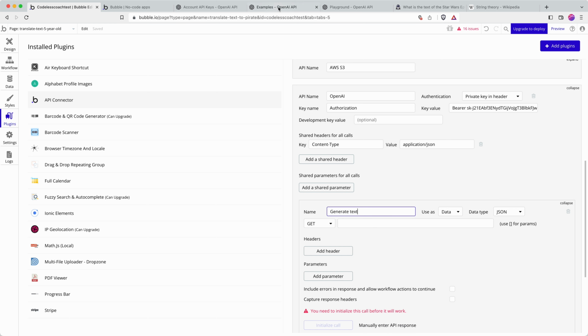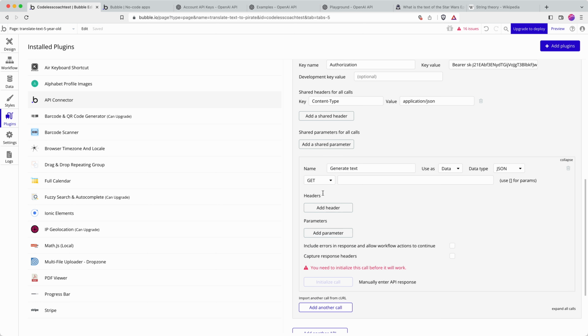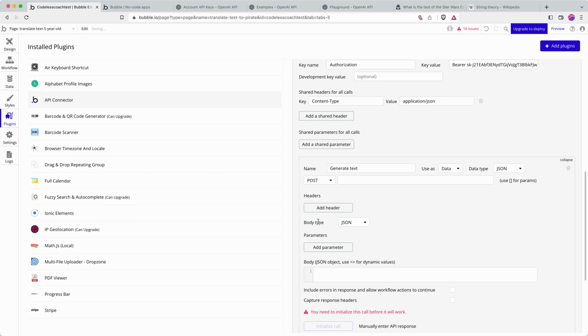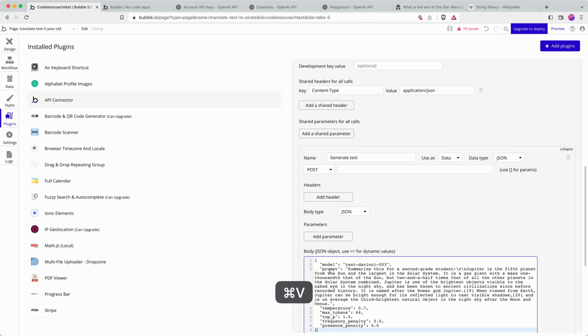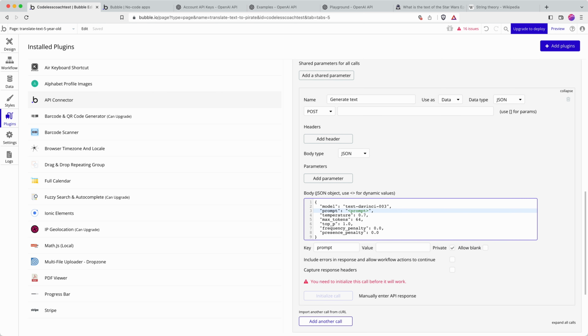and what else do I need in here? I can then copy and paste basically everything that's here, not including the quotes because that's part of data. And I make my call as a post because I'm providing information, and then I paste it in here. So prompt, I want to make this dynamic so that I can connect up to my multi-line input. It's not private. I want to make my request an action so that I can run it in a workflow when a button is pushed.